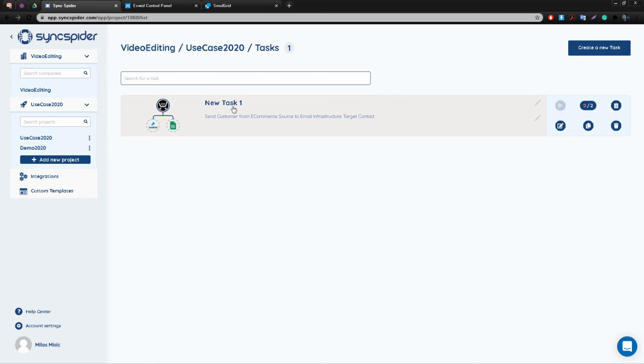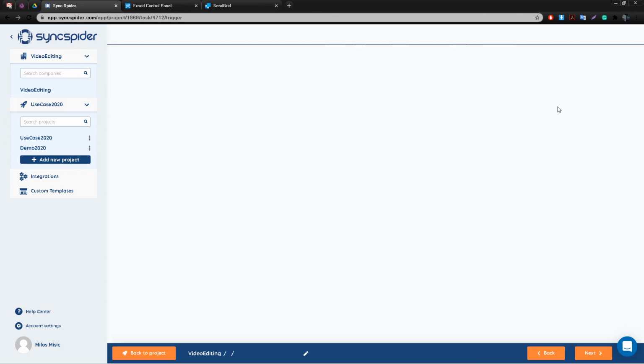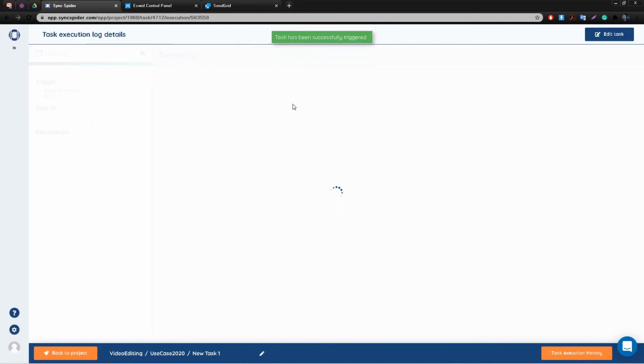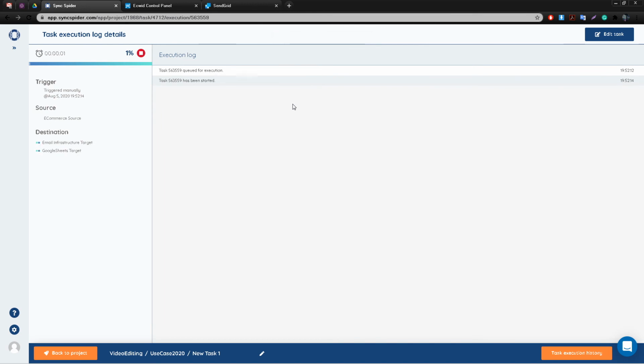As you can see, SendGrid has a neat visual representation of what this task will actually do. As we see, we have a source integration, and it will send out its data to two target integrations. Let us go ahead and trigger this task manually. Once it's triggered, we'll get taken to the execution log, and here you can see the percentage of the task complete, and also you can follow the execution in real time. Depending on the size of the task, it usually takes a few minutes, and this one shouldn't take long, considering we only have 4 contacts.